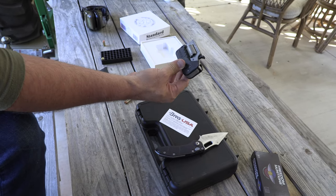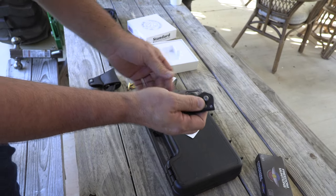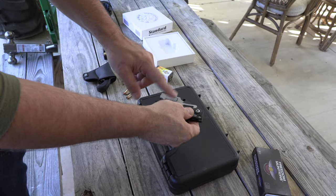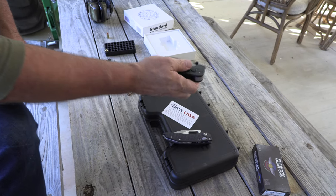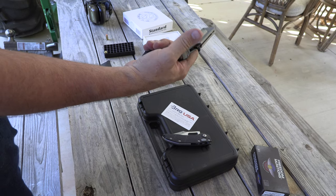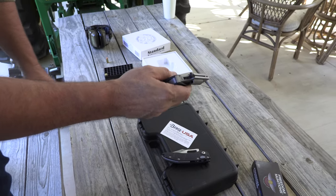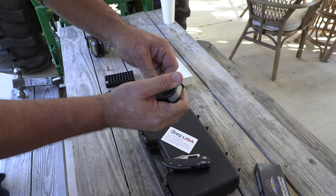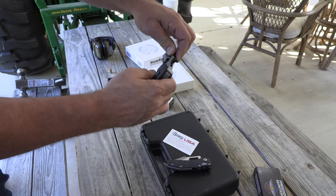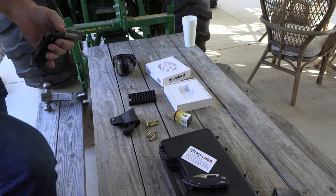So here's the Switch Gun, and it does the same thing as this Stitch. Switch and Stitch, or Stitch and Switch. You just pull this little lever right here, and out pops the gun. You get a nice full-size grip on there, unlike the little Pug here. Right. And this is how you close it. Now, I'm going to show you why I like this one for carrying on the motorcycle, bouncing around in your jacket pocket or whatever, right?